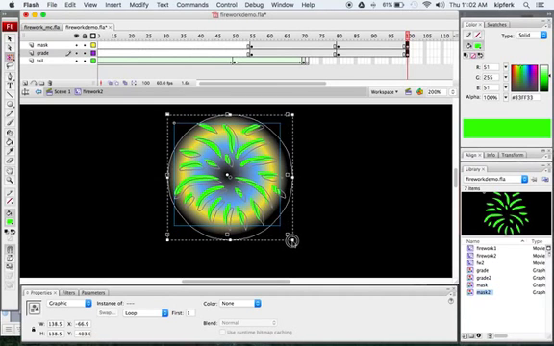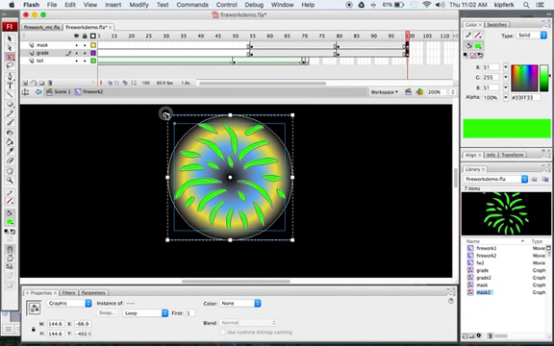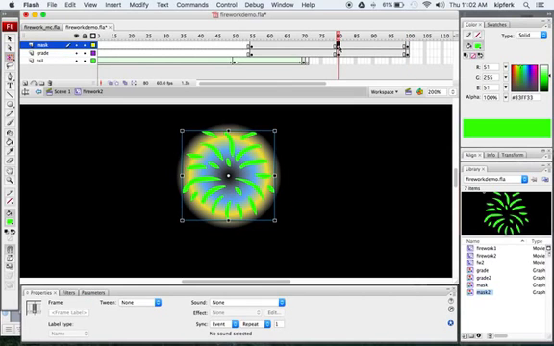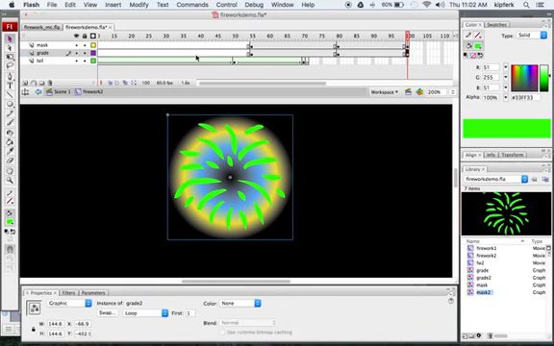So as you can see, when you pull on one corner, it does throw my center off a little bit, but I balance that out by going back to the other corner and stretching from the other side as well. So just kind of clicking back and forth here, I can see the center stays pretty much the same, so that should be good. And on this last keyframe here, the 100th keyframe of this gradient, what we need to have that do is fade out to black.